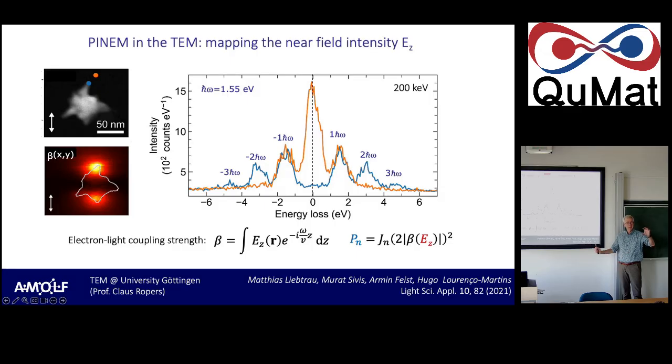There's an electric field, the electron beam goes through, it probes that field, and you have to take this integral over the trajectory. You can then go from this interaction strength to this ladder, so to do a sort of statistical analysis of how this electron jumps into all these different energy levels. And it turns out the distribution over all these states is given very elegantly mathematically by a Bessel function of this interaction strength. So there's a fixed relation between the amplitudes of each of these peaks given by this Bessel function, where the energy coupling strength is determined by the laser electric field.